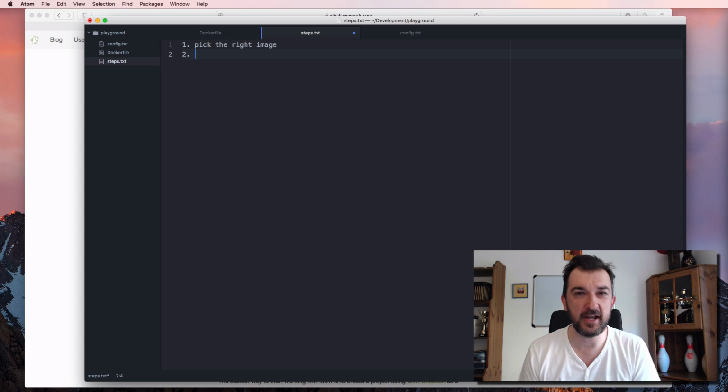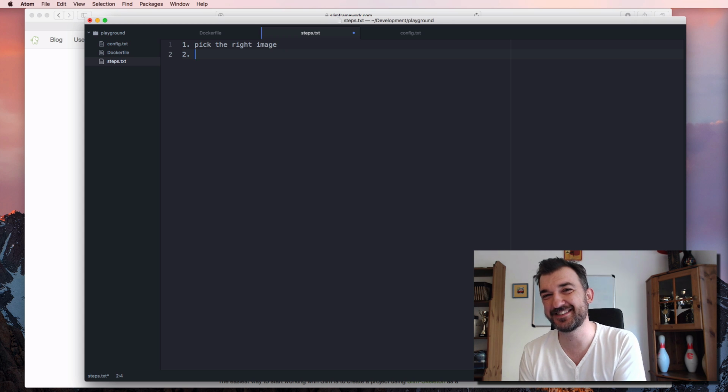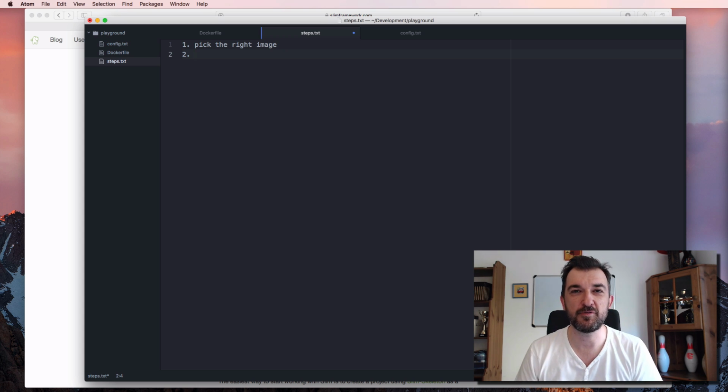And the next step that I do, this is a sort of trick and tip that I want to give you. So once I have picked the right image, and it takes a while because I try various different images, once I've got the right base image that I want to start from, then I go to shell. So I run basically that image, I open up a container and open up a shell in that container, and I start building my environment.